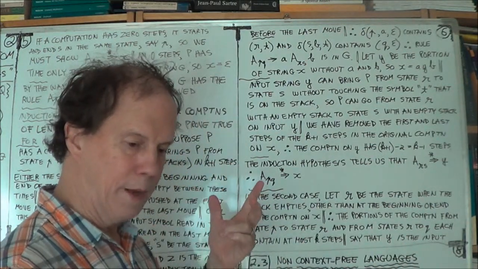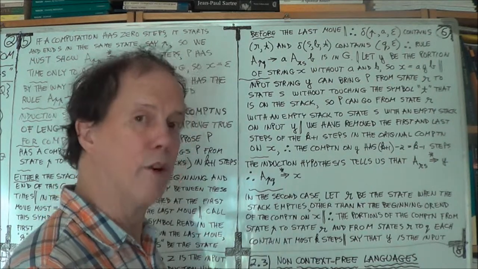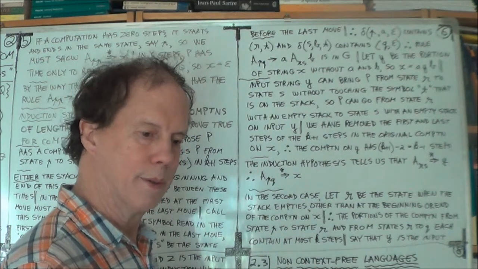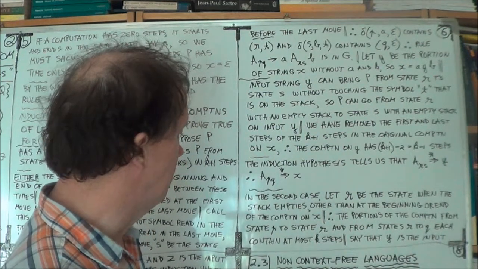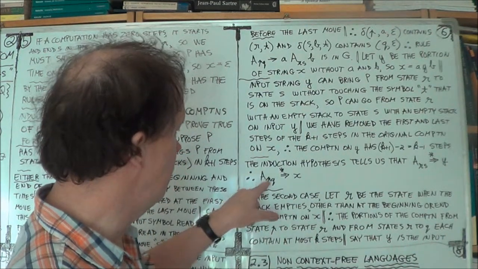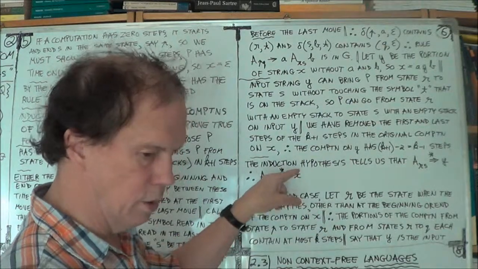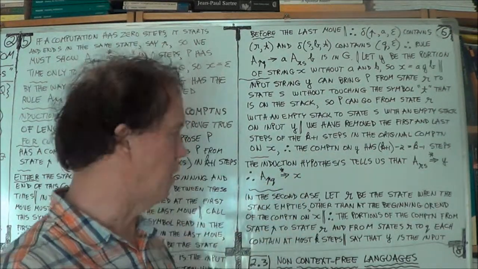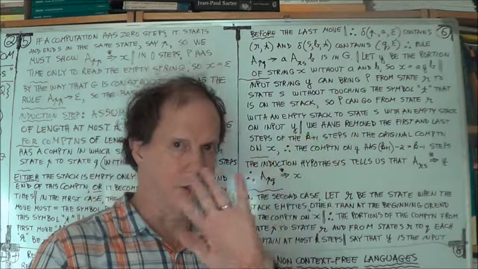You can derive the string from the grammar in fewer than k plus 1 steps, and since for A_pq there's a rule in the rule set, look, I'm going to the next section, so I'll stop here and just continue on.